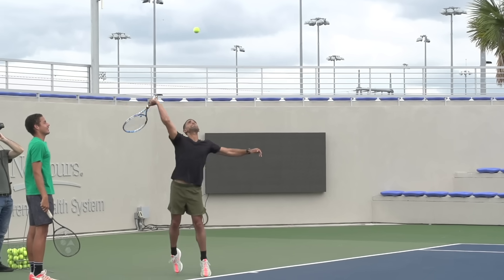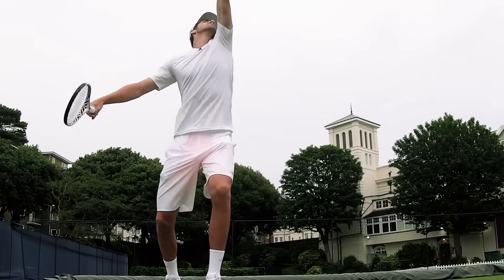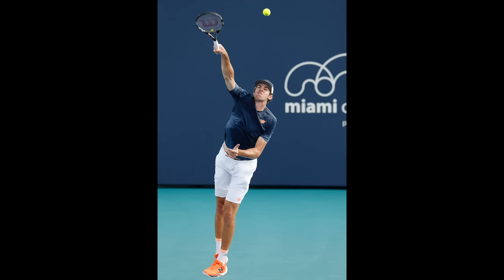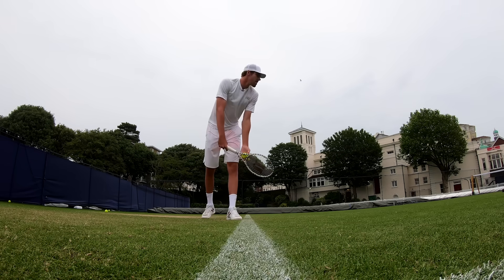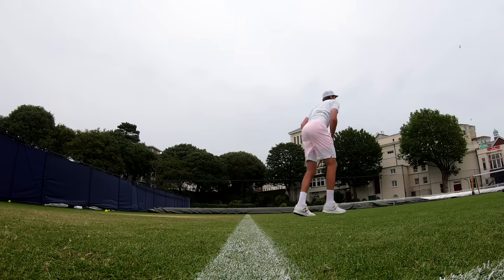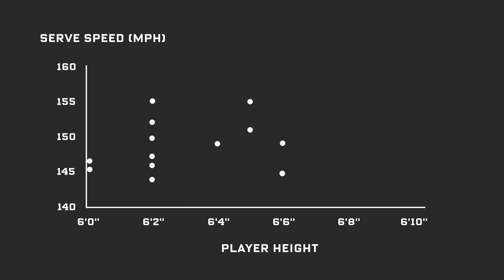One thing I can't fix is my height. For a tennis player, I'm not that tall, so the net is a little higher for me and I can't really hit down on it. Riley Opelka is one of the fastest servers on tour and also tied for the tallest — being six foot seven helps. The angle the ball comes from is significantly higher, and the way it bounces off the court is foreign to a lot of players who aren't used to seeing a seven-footer serving from that height. You've got to look at those tall players if you're looking for the absolute fastest servers — the John Isners and Riley Opelkas, all six-seven and above. You can actually graph that correlation.